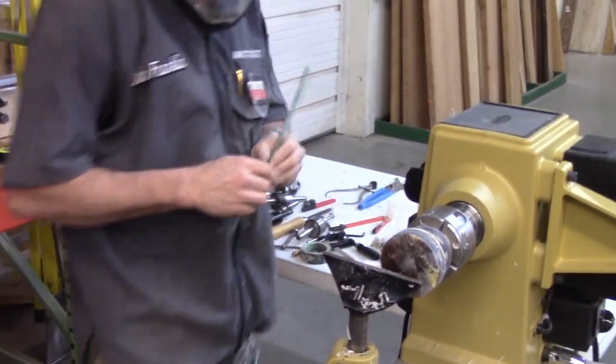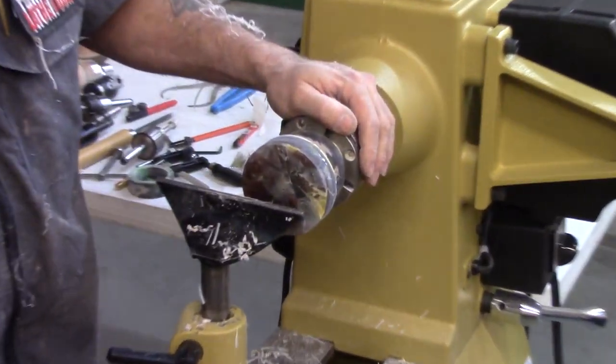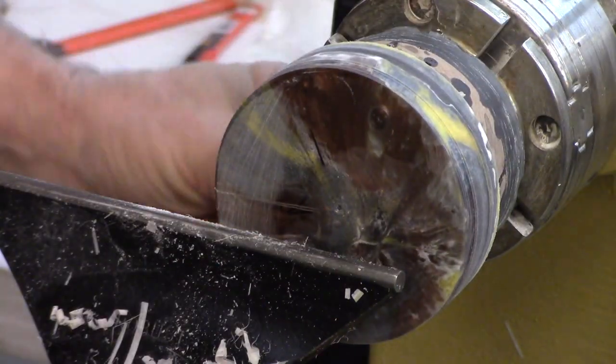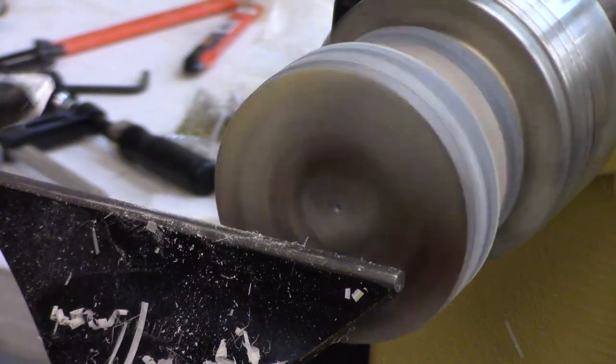Facing it off, we're just trying to get it flat, get it all uniform. And you see, we haven't even touched it here, it's still shiny. So we need to go a little bit further.